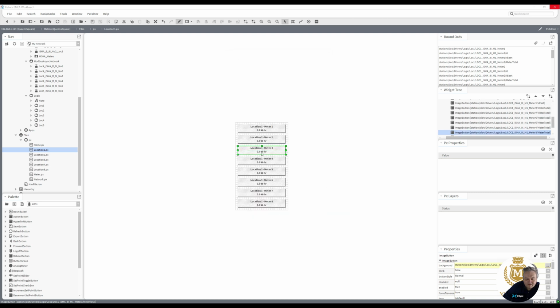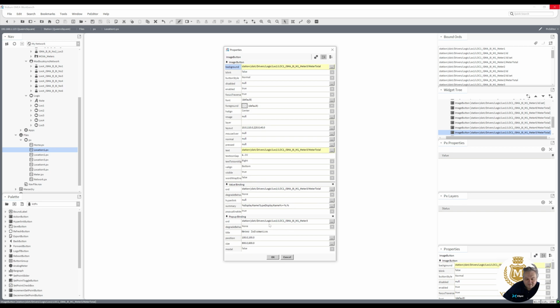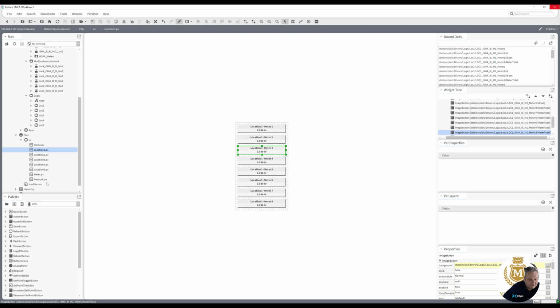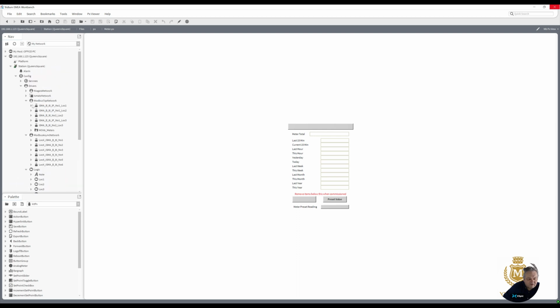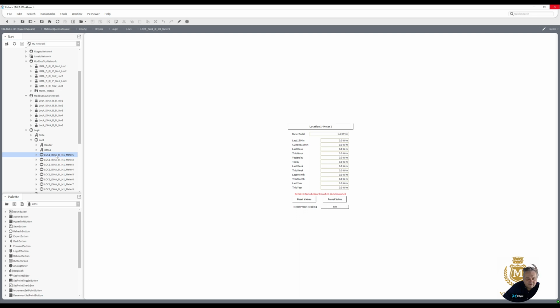And then with that, we've got the pop-up of the meter. So this pop-up of the meter is only one page. I'll show you the page now. It's this one here, meter PX. That's it. Now there's no values there because it's basically attached to all these folders. So let's go into a meter. Location 1, this meter here. Now the values are in there.